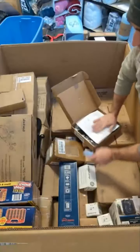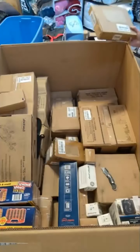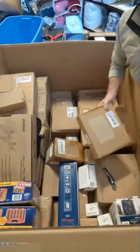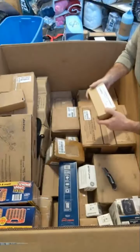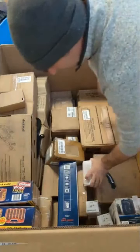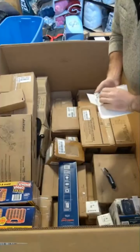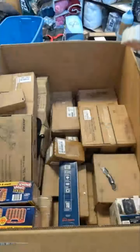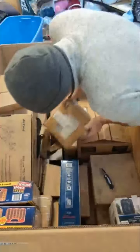We have a TV mount — we actually have a couple of them here. If you guys need a TV mount, I bet we probably have 25 or 30 TV mounts in the back room, so don't go to Walmart, come here. More tape measures — we like that. Master padlocks — these are the good ones. We got a bunch of these; they're all keyed alike, so if you need multiple locks with the same key, we have three boxes full of six padlocks each.